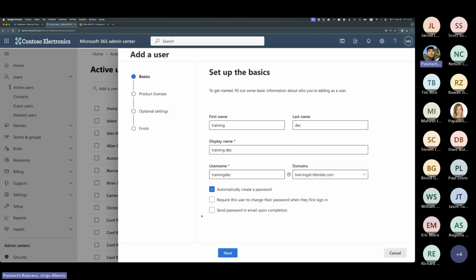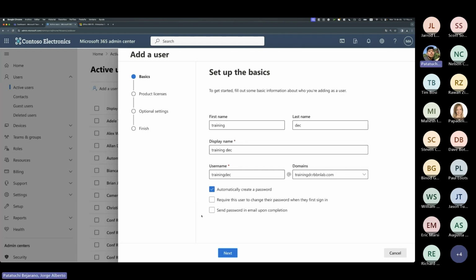Again, this is because on the backend, Microsoft requires at least one user with that domain, so it can enable the phone system and being able to add the SBC into the tenant. And that's just a requirement there. In the real world, usually what is done is the domain added is the main domain. That would be only rbbnlab.com and the domain of the FQDN of the SBC. So you will have those two.